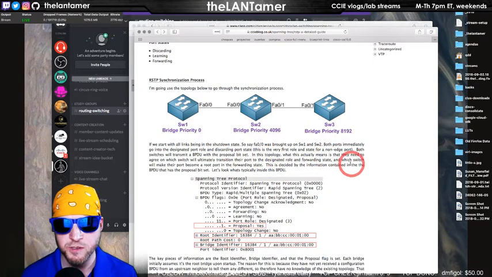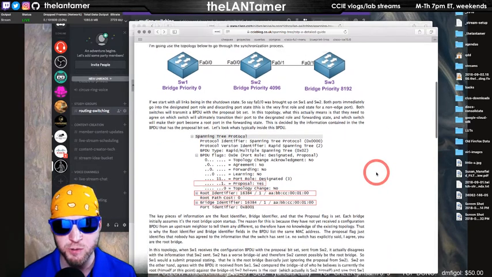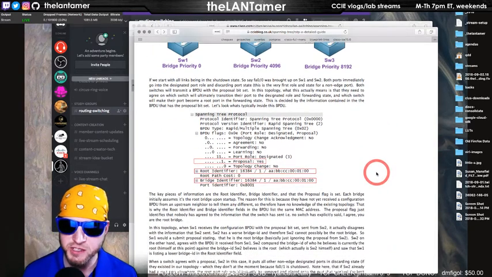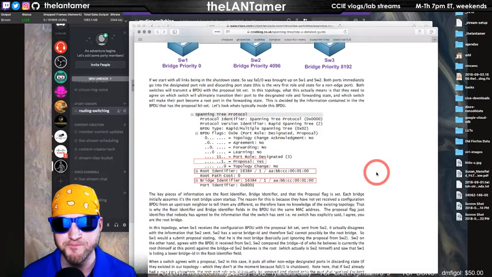Okay, and this is probably what this actually means. They need to agree on which switch will ultimately transition a port to the designated role, because you only have one designated port on each segment, right?